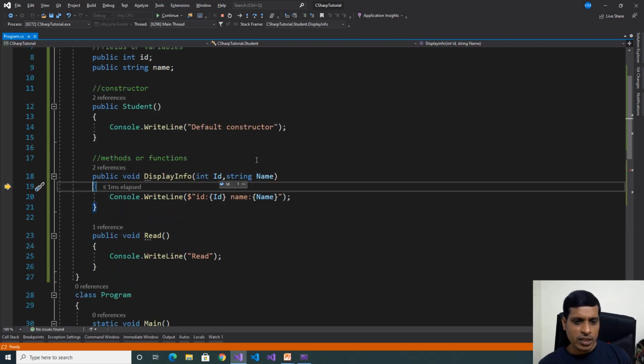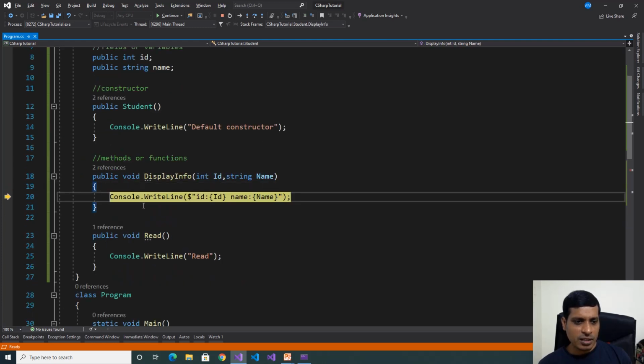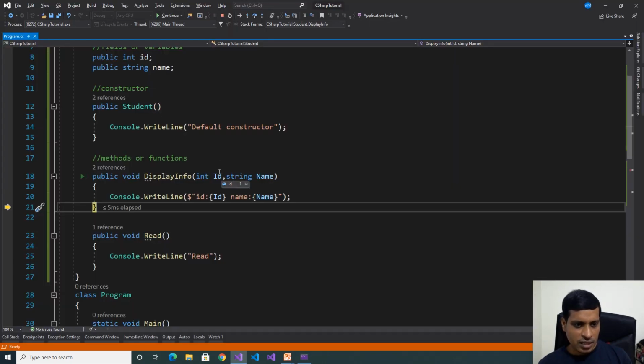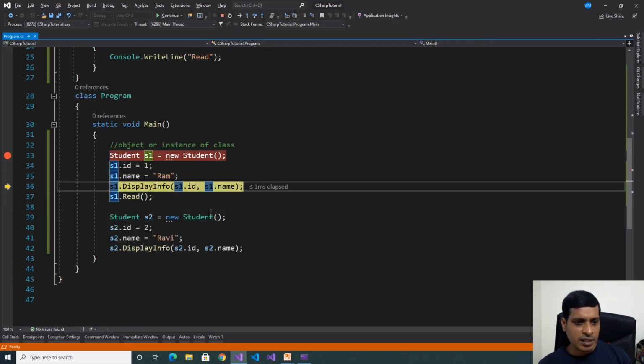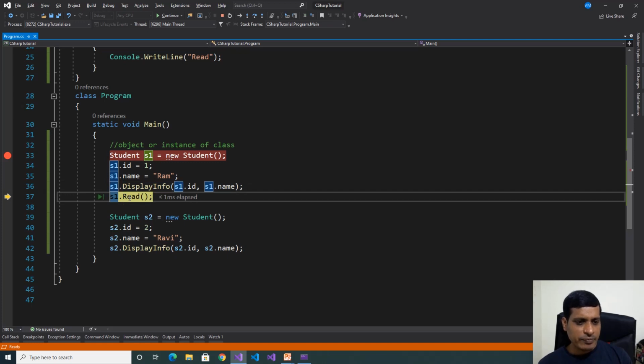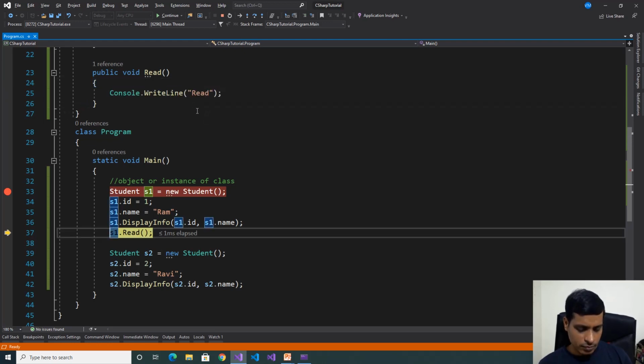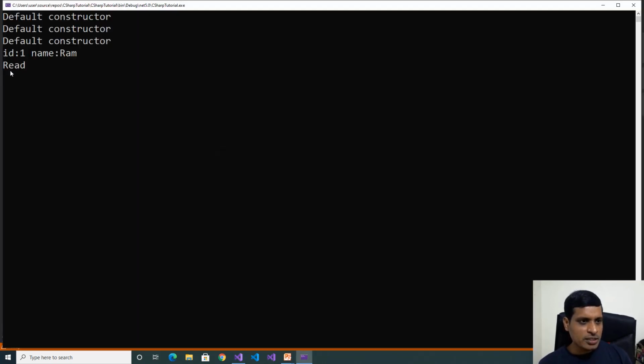Here id 1, name is equal to Ram, and it displays the info. F11. Here s1.Read. We are calling the Read method and printing the output. Here the output is read.